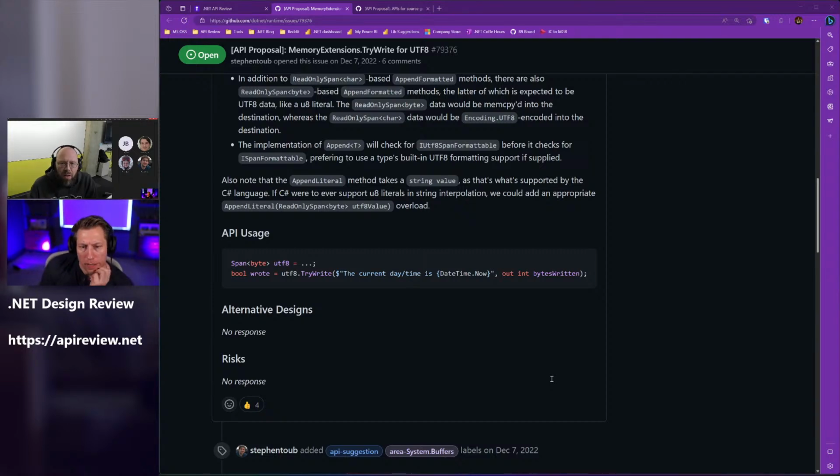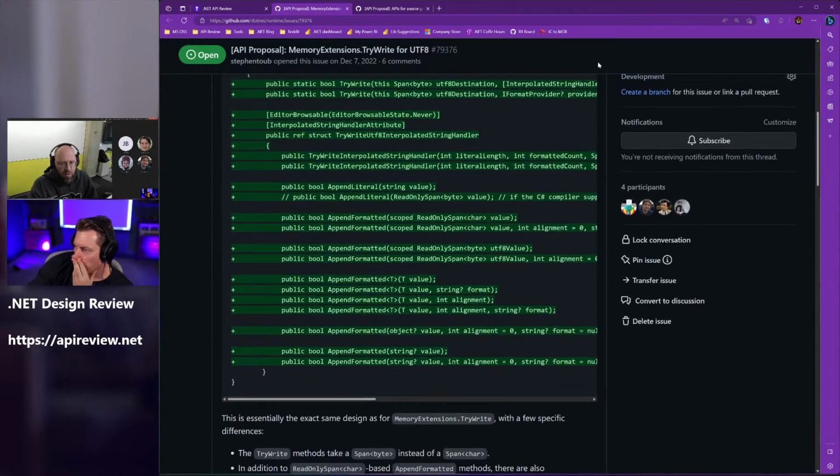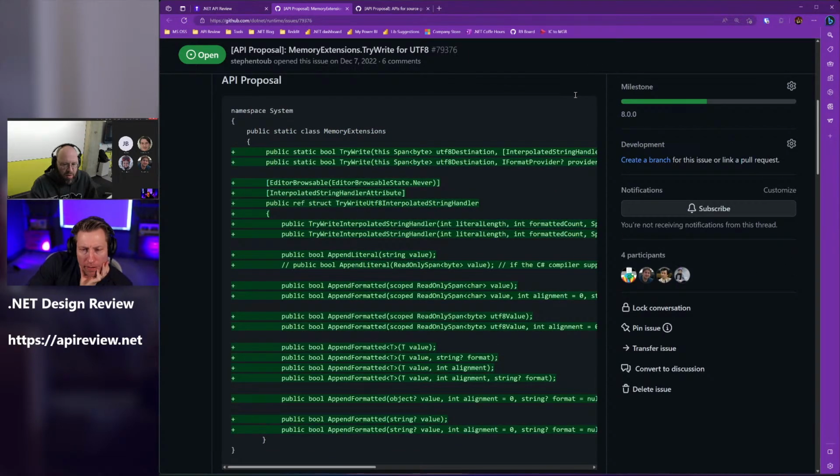I mean, that would make sense to me. One question I have, just looking at the APIs: did we mark the other ones as scoped already, or is this a breaking change, marking something as scoped? Probably not, right? It's not breaking to mark it as scoped. I don't remember. I thought I just copy and pasted from what's already there, but it's possible I didn't. Either way, it's fine to mark it as scoped. All scoped is saying is the API is promising its caller that it's not going to store a reference to it. So it's not breaking to add scoped. It could be breaking to remove scoped.